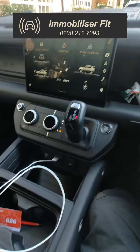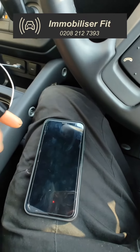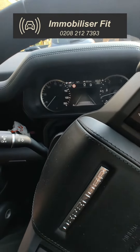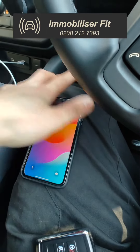This is a 2023 Defender protected with a Starline Pro immobilizer. What the customer can do to drive this is simply have their phone in their pocket, get in, and start — the system disarms. They can drive away. No need to waste any time. Obviously if a thief gets the key, your phone's in your pocket so it's not here.